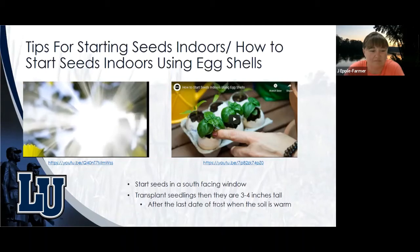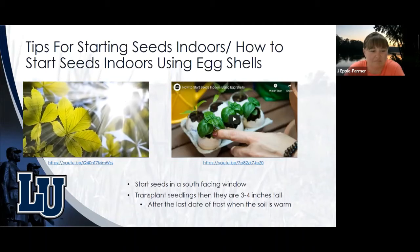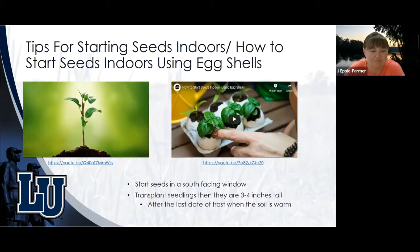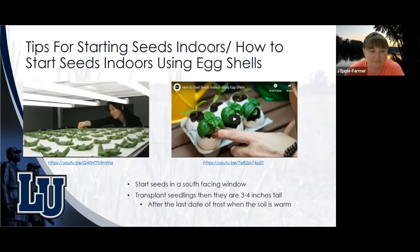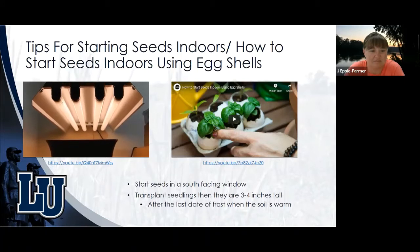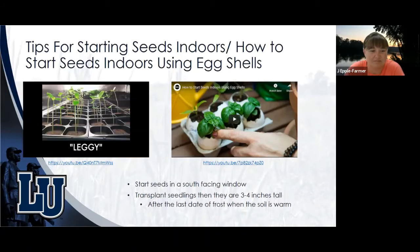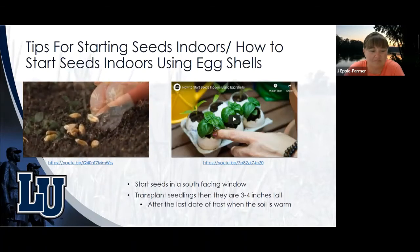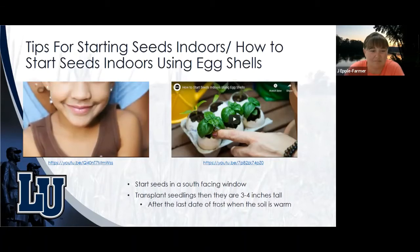The other important component is light. Even a south-facing kitchen window won't give seedlings the 12 or more hours of light required to keep plants growing properly. A simple T5 fluorescent setup, whether it's part of a system or just a fixture you hang above the plants, would prevent your seeds from becoming leggy. Starting seeds indoors and monitoring their growth is a rewarding late winter family project that gives your garden a head start come spring.